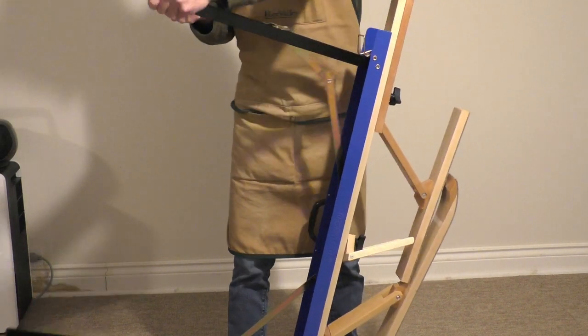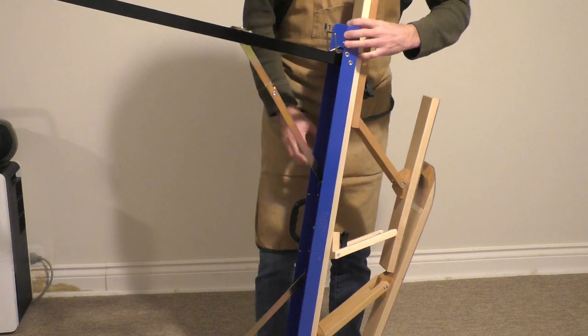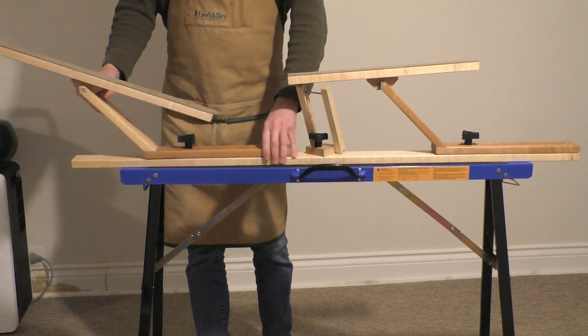Setup of the L-cubed Ski Wax-O-Matic is similar to the other builds, but this one has a convenient handle on the sawhorse, which makes it great for carrying. The first priority is to set up the legs of the sawhorse, and once that's done, the supports are turned around from the storage position.